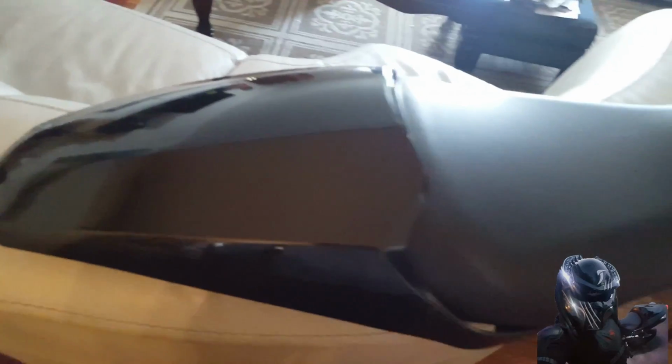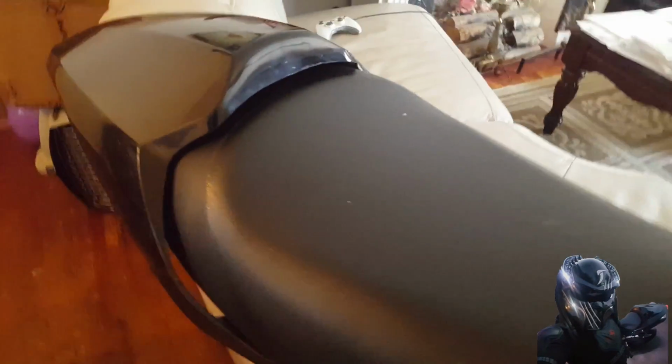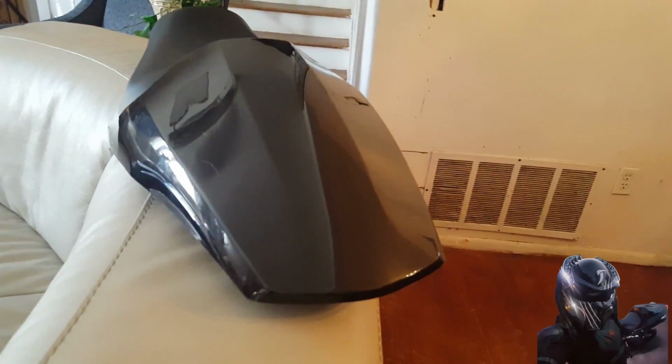But in any case, the first setup is the rear seat cowl. Maybe I have to get the Gen 2 seat because it might sit a little bit higher. But as of right now, there's a little spacing here, but it looks better than the Gen 1. So I'm just gonna archive this.